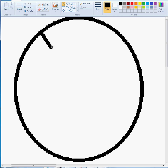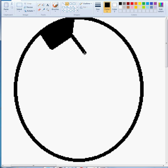Make a line here. Now go right there and connect it here. Get paint, black it out. Go to that thing again. Drag a line here. Oh man, messed up. Sorry, I'll just go back.